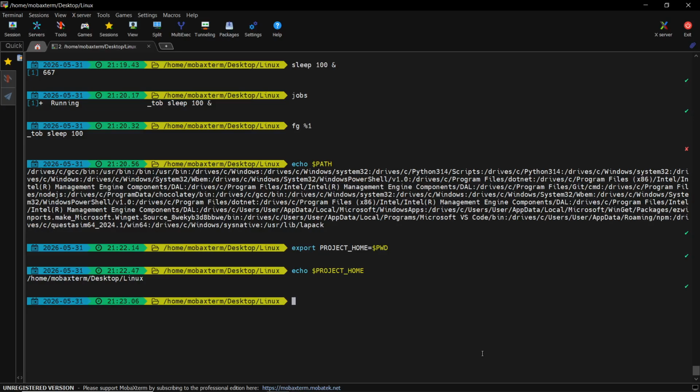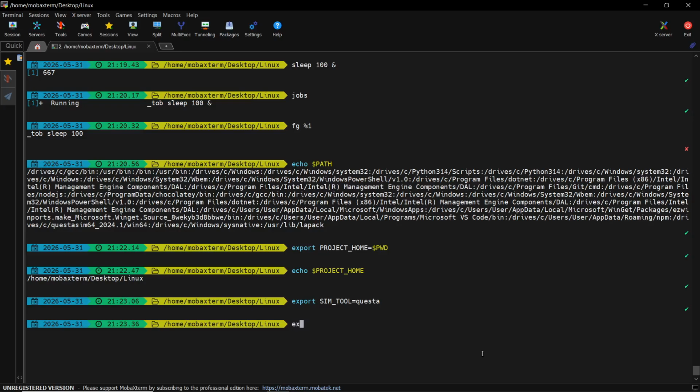Now let us do the same thing for our simulator. For that we have to use export SIM_TOOL=questa. So we are setting our environment variable SIM_TOOL to QuestaSim. So yeah, it has been set. Now again we have to print that to know whether the environment variable has been set or not.